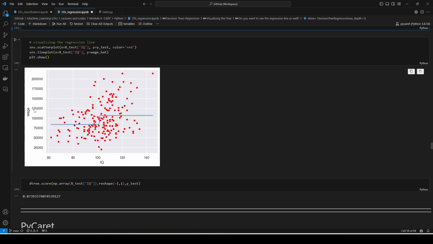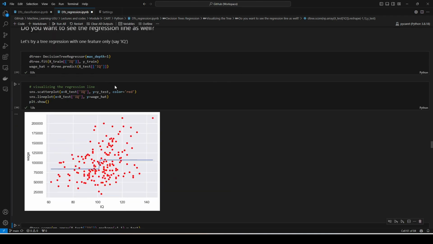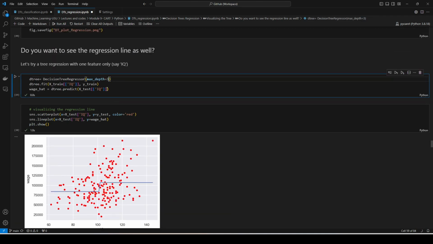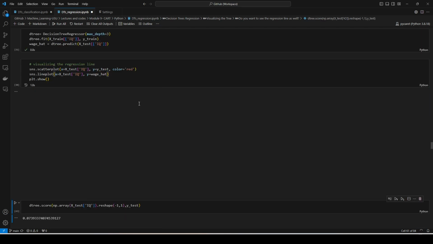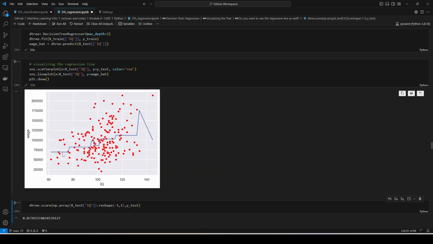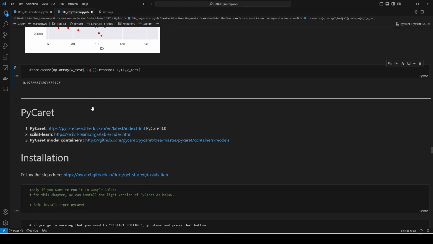And say, hey, this is IQ, this is wage. Go ahead and show me the line of the decision tree. And this is how it's going to look. If the depth is equal to 1, I'm going to have 2 of them. Let me actually run this. This is fun. If the depth is equal to 3, I have 2 to the power of 3, at most 8 different numbers. At most. Is it always 8? Probably not, right? So here 1, 2, 3, 4, 5, 6, 7. We have 7 different numbers here. Why? Because it seems that we don't need to have 8 terminal nodes. We can have any number less than 8, right? So this is basically that visualization.